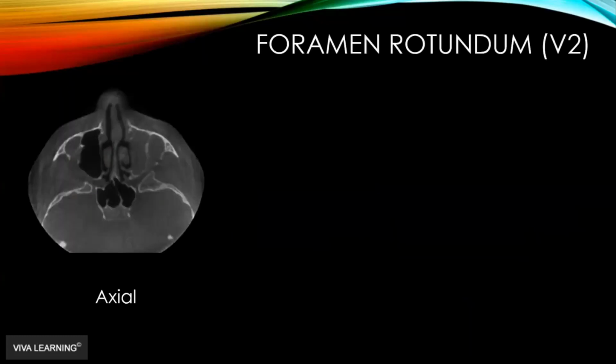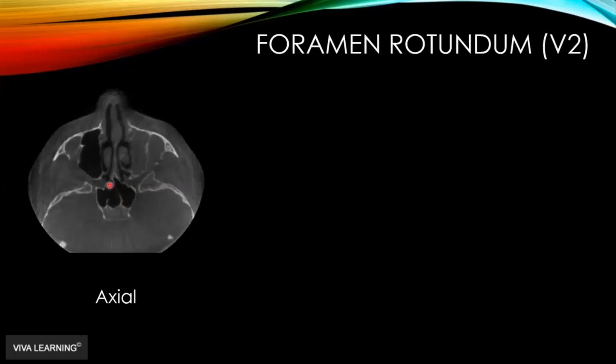So what does that look like in our CBCT scan? So here's our axial view now. We're slicing pretty high up. You can see this radiolucency in the middle there. That's the sphenoid sinus. I don't believe you're able to see my cursor, which is unfortunate, because usually I like to point these out as we're going along. Let me see if I can find a laser pointer. Oh, there we go. Perfect.